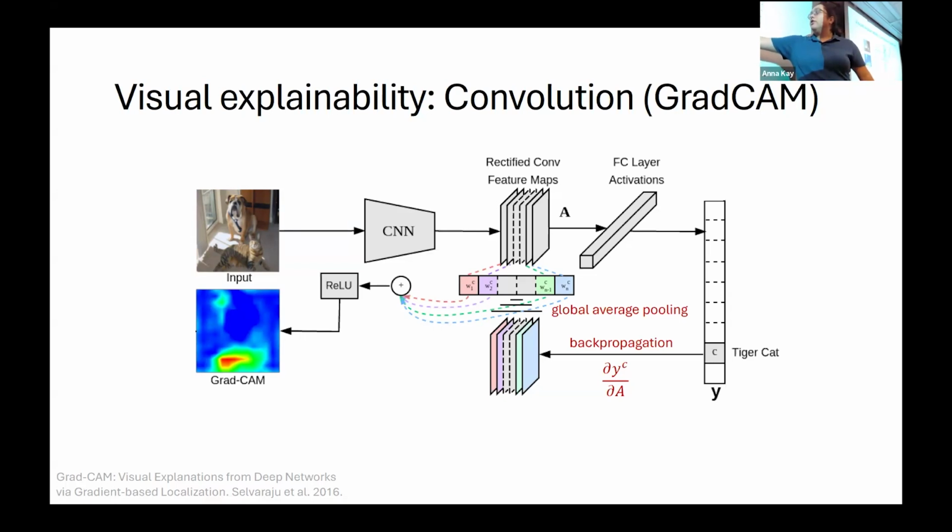So take just the general average for each of the feature maps of the gradient and use that as a scaling factor to say how important the elements of that feature map are for the prediction. So we just multiply this in, and then we cut off whatever negative values we have in the feature maps because we really want to care only about which elements of the matrices positively contribute to predicting the class. We don't care about something that decreases the probability of tiger cat.